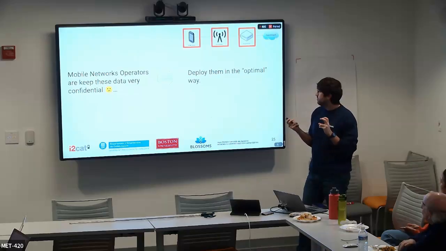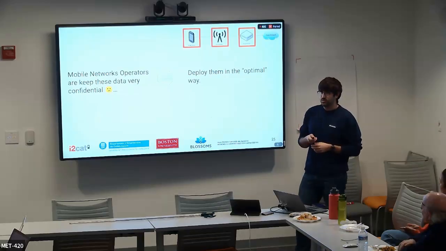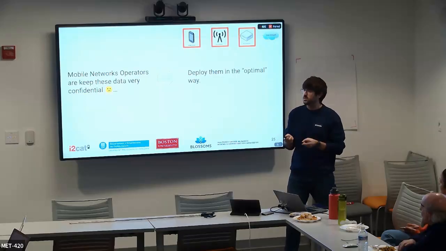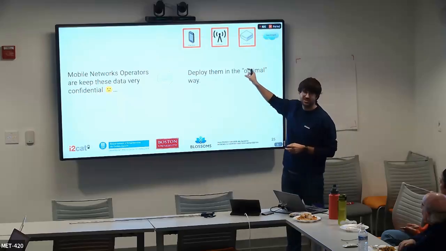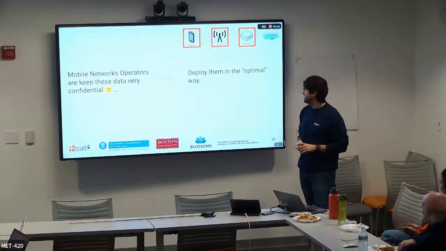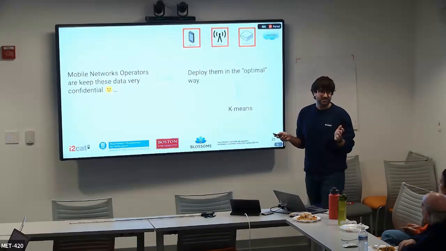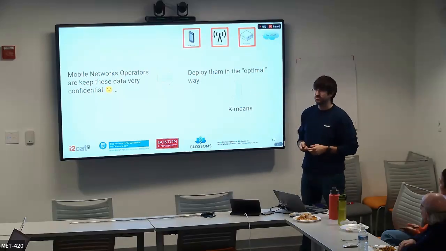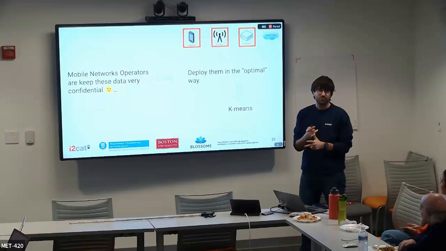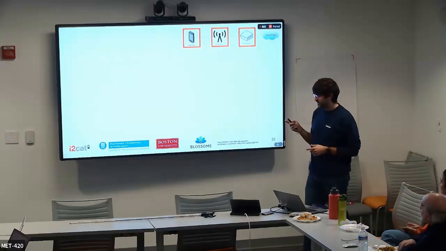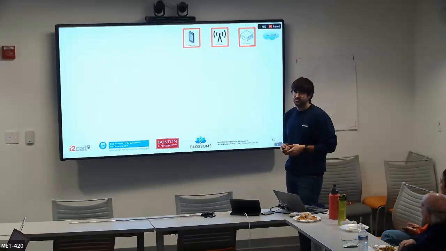Okay, and by optimal way, I mean that the number of routers is a parameter in the simulator. You say, okay, I want 10 routers, and these 10 routers are placed as close to the base stations as possible. I know that there are some data science people in the room, so I do that by applying the k-means algorithm, okay? But just keep that. So these are placed in the best possible way. And the best possible way, for example, I don't take into account rivers, mountains, roads, so it's just more or less.